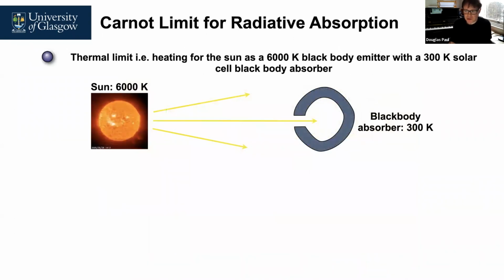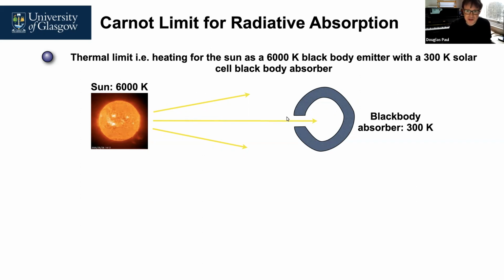So the first thing I want to do is talk about what is the maximum efficiency of any solar use of energy. So we're going to look at the Carnot limit for radiative absorption. What we really want to think about is the sun, which is a black body emitting with an equivalent temperature of 6,000 Kelvin. Now, the black body equivalent temperature is not the same as the temperature of the sun's surface itself. So the 6,000 Kelvin is just the temperature that gives the correct solar spectrum coming out in terms of the frequency and energy distribution.